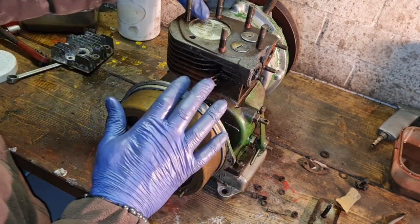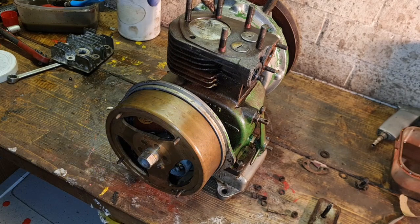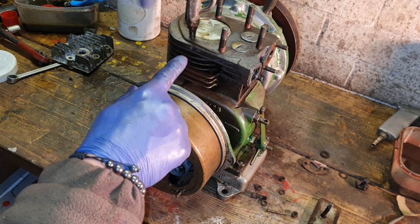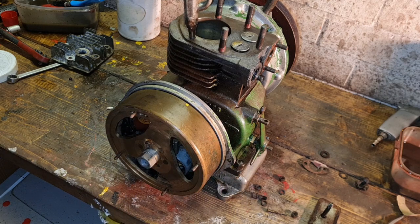So we are going to now replace this cylinder head. Blow around your studs, look. Cleanliness. That one stud washer came out. That's a through hole. Goes right through the jacket. There you go. Put that piston down the bottom. There we go.